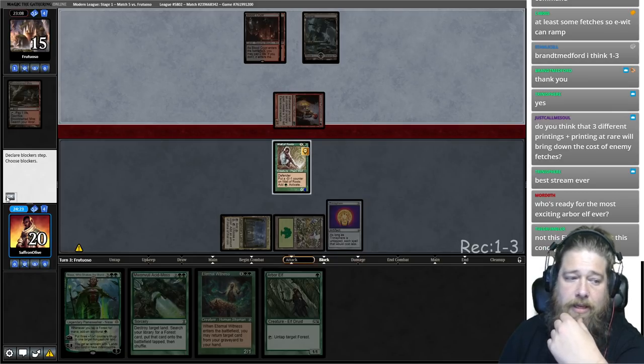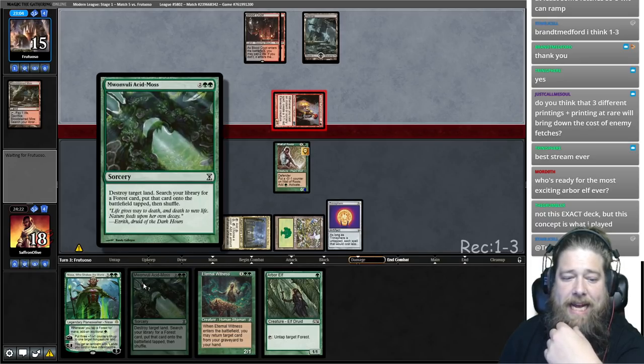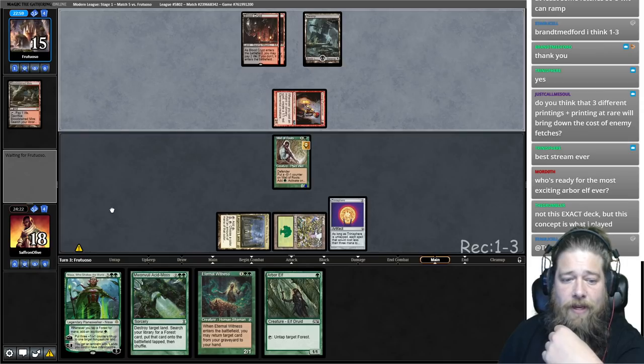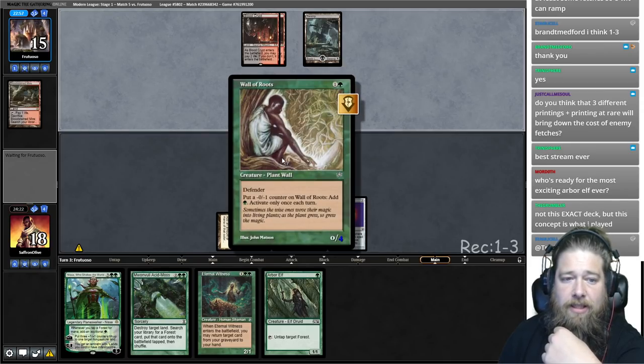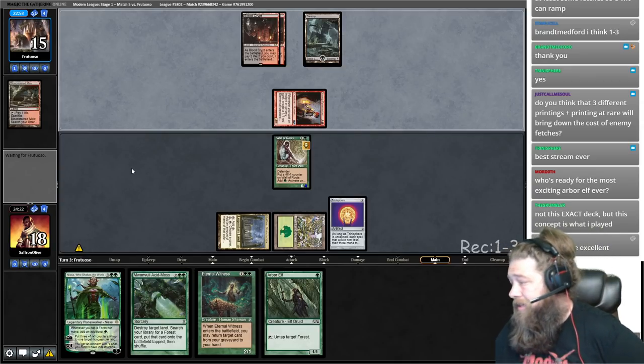Hits us. Well, we're not gonna block. We need this Wall of Roots. We just need a land. Land for Acid Moss, and we are hopefully off to the races. If this dies, then we're maybe locked on our own Trinisphere, which is awkward.